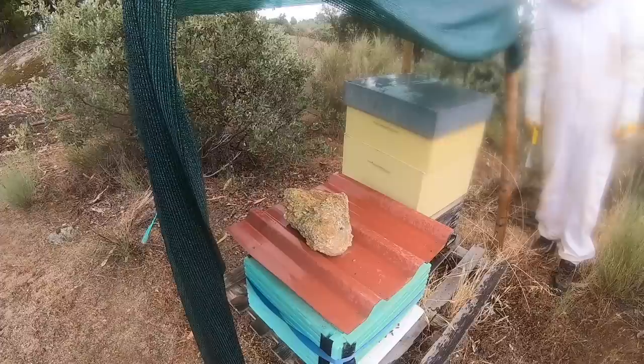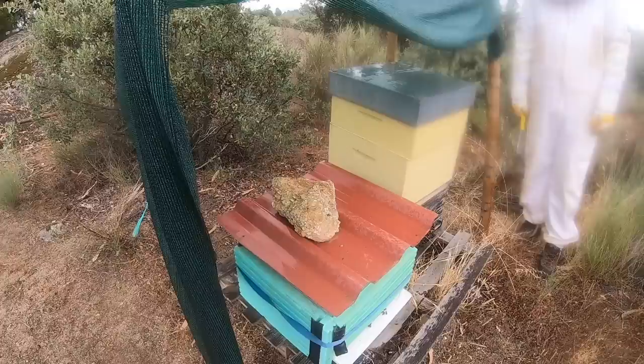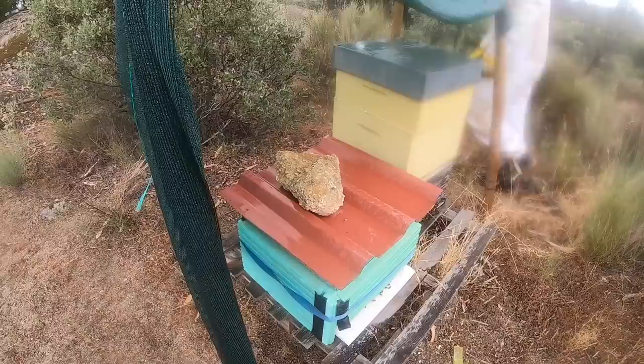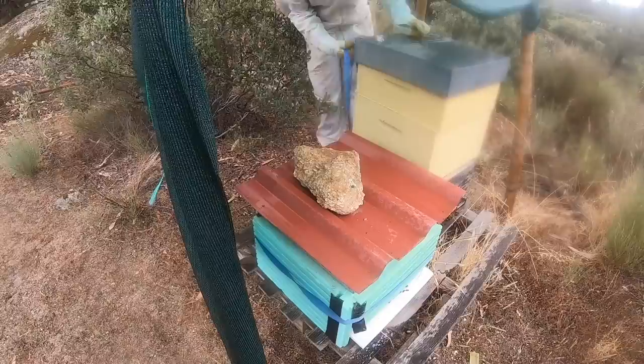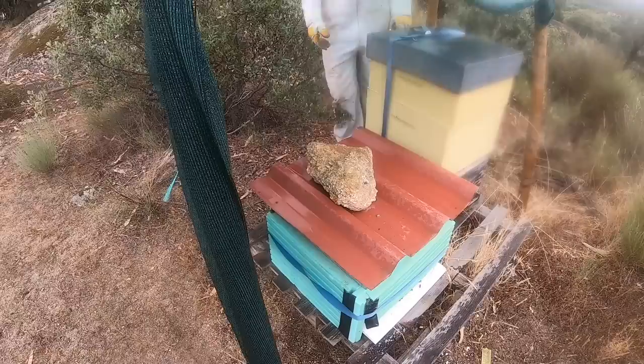Sounds good. Listen, they are very, very gentle now. Yeah. They don't feel like protecting because I'm not hustling them. But let's just leave them this way. Especially the strong one. Because they proved to us that if we do nothing with them, they're doing the best. Yeah. Okay. And this one we'll add the super on.